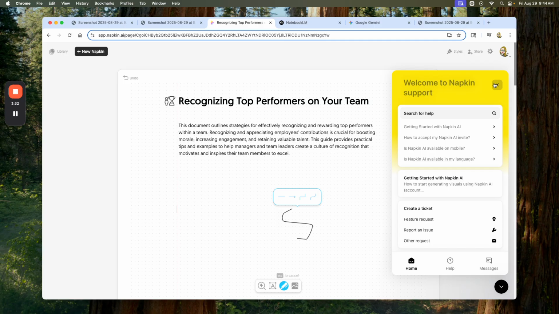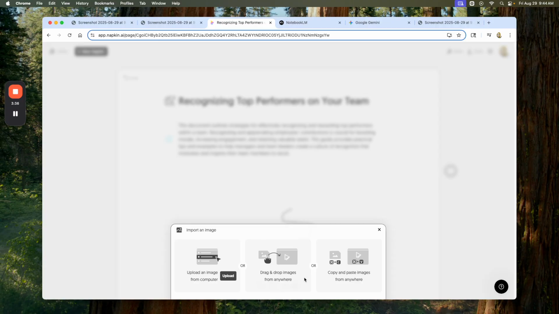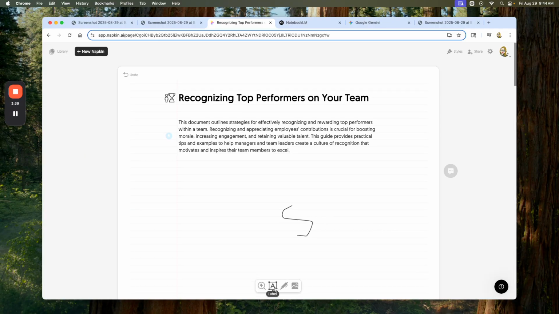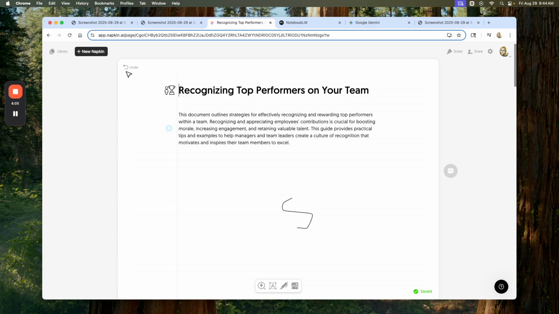I'm going to close this up. This is just with the support. I can actually add and go out and find an image as well. I can label things, and I can do what's called a spark search. And a spark search is going to go in, and I can add these particular images, the rectangle, so forth. And I can always go up here to the top, click my undo, and get rid of anything here that I have added in and created.